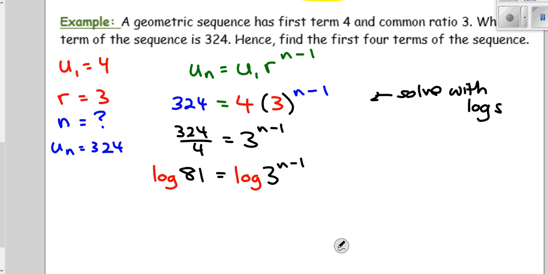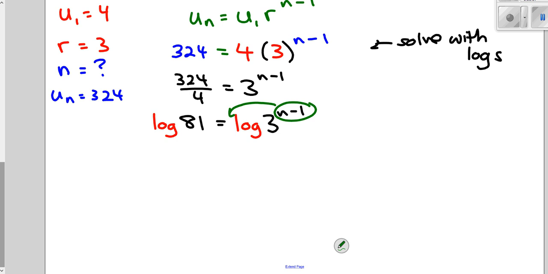Yeah, good. Exactly, all of this can go out the front. So log of 81 still going on here equals, and I'm going to put an error in mine so you can see what the error is, minus 1 log 3. So mine's missing something. Brackets, yeah. Because all of this got multiplied out the front, so I need brackets here. That's what loads of people forget, those little brackets. Without brackets, only the one would be multiplied by log 3, but now both things are multiplied by log 3.